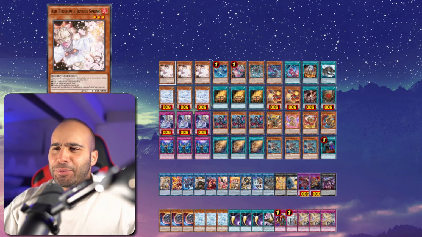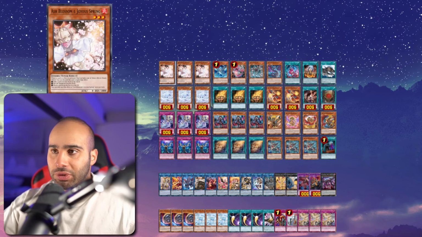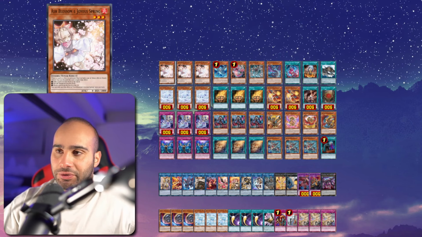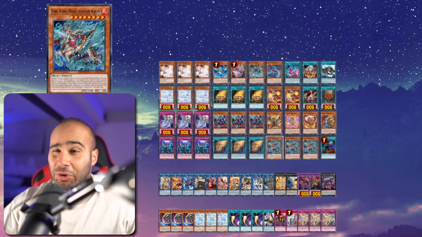Alrighty, so for my deck profile, this is how I personally would play Fire King Azamina if I were to enter like a YCS or something with the deck. So I really do believe that this deck is a very good strategy. It's good going first and second. It's just naturally good going second because the Fire King cards are so sticky.